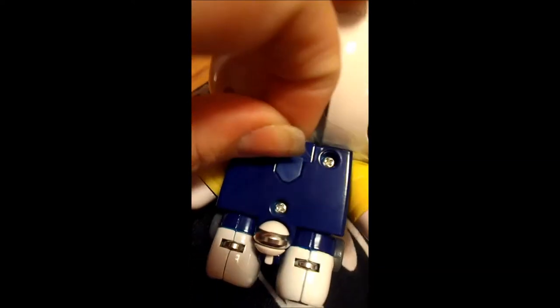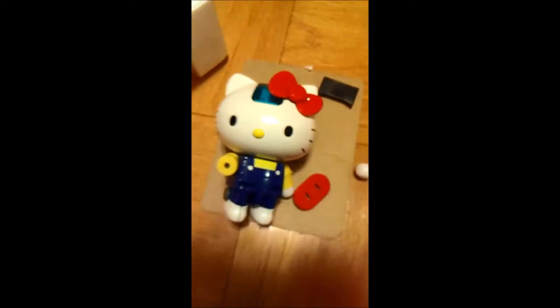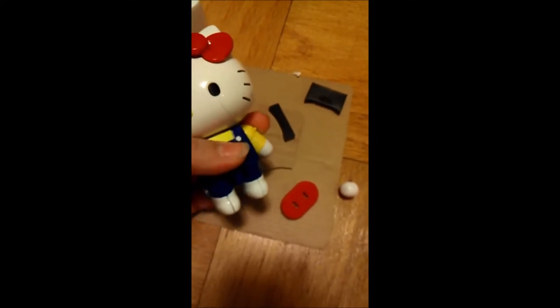There's some plastic back here — I'm just going to yank it because that's what you do with toys, yank the plastic out so it works. I think rocket punch is as simple as lifting up her arm, pointing it, and there's this latch here. You pull down the little latch and it rocket punches. So that's really cool.